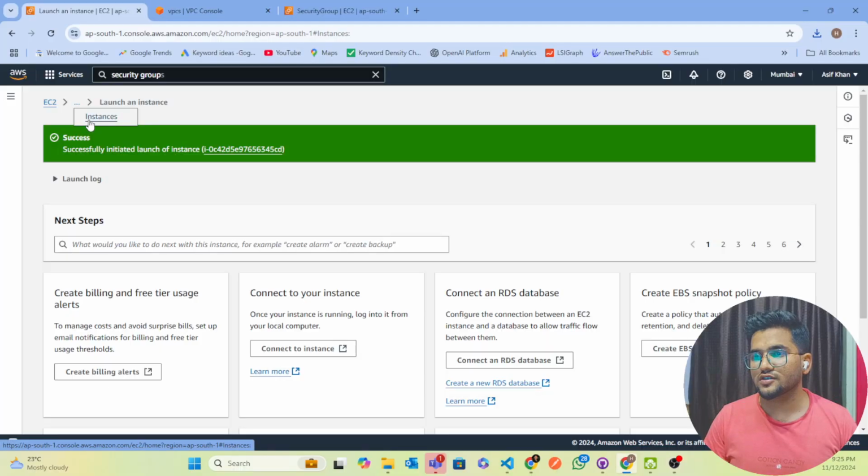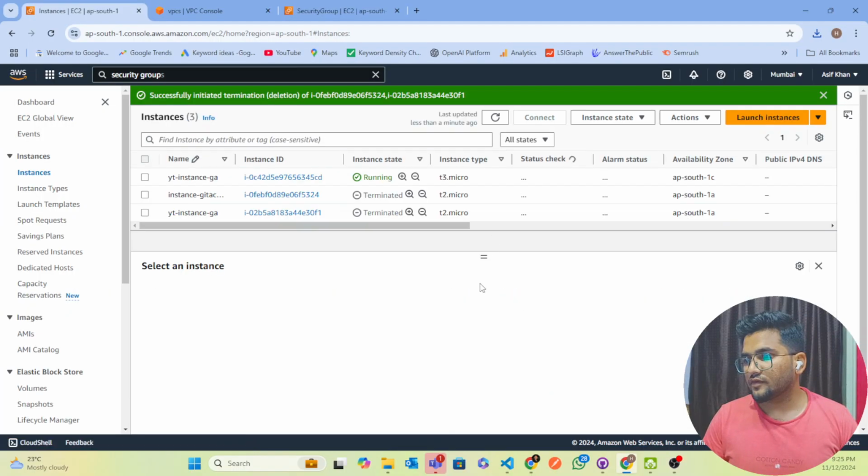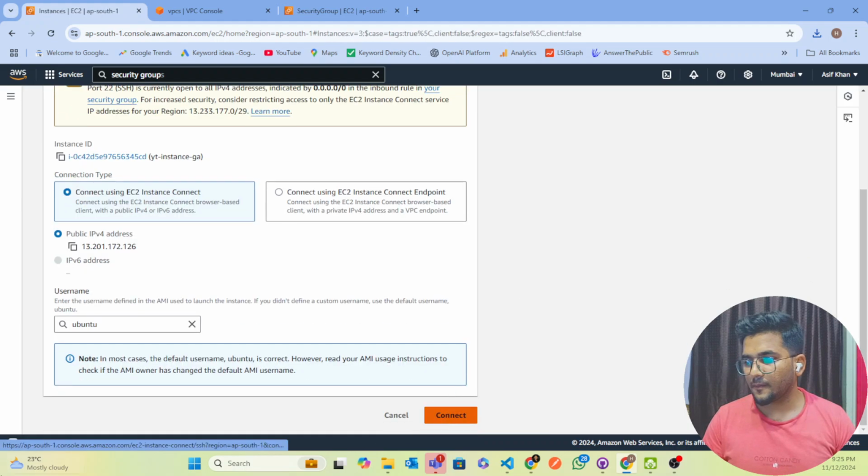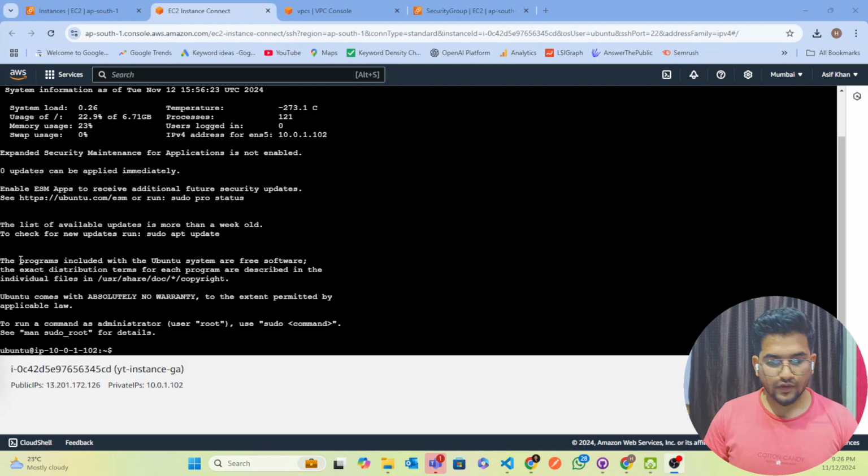Now if I go to instances and refresh, our instance is running. Now I will SSH here. So guys, we have successfully SSH'd here. Now let's run sudo apt-get update.